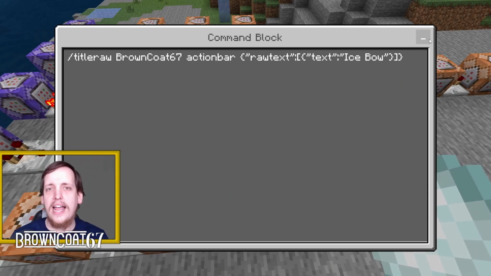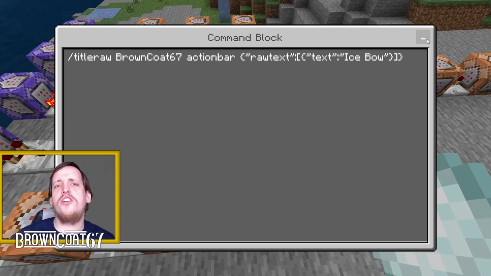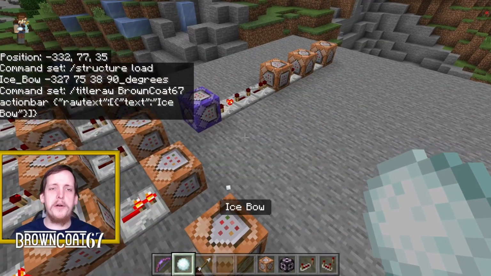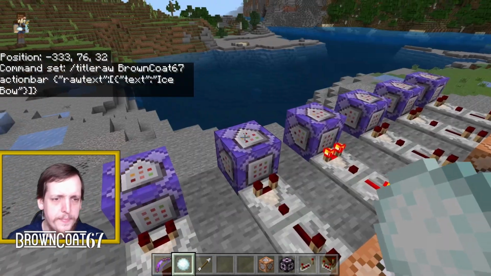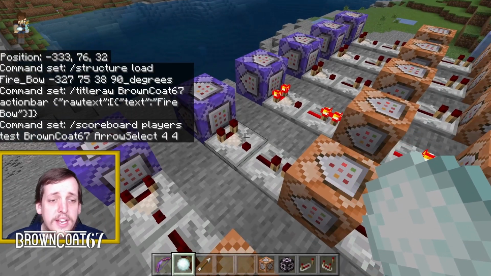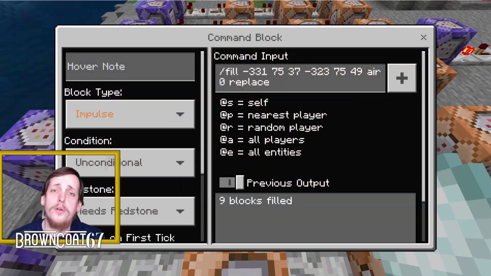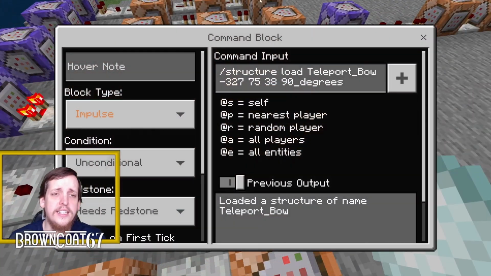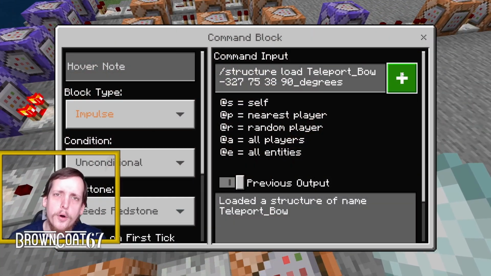So you see now that a lot of it is the same type of commands just over and over again, but you're changing the title of the bow. So again, I throw my snowball. It replaces my command blocks out there. Alright, next one is going to be the scoreboard test, where we're looking between 4 and 4. So then you got your comparator, your repeater, the fill command that's going to erase the command blocks that are already out there, another repeater, and then this one is going to load the teleport bow.